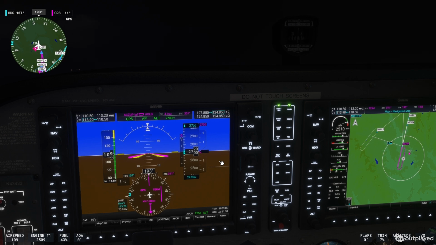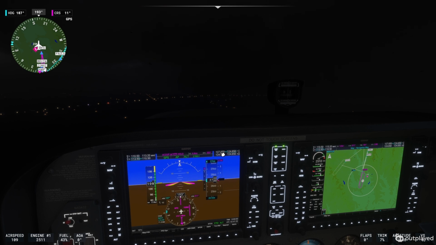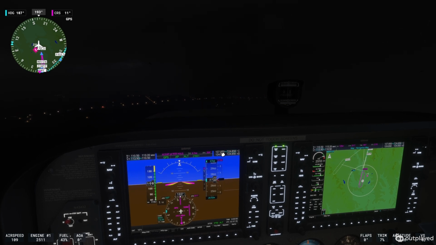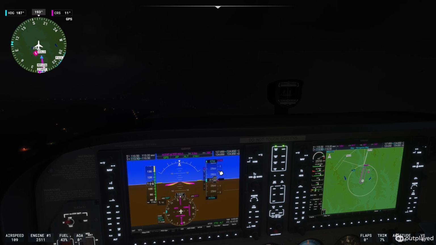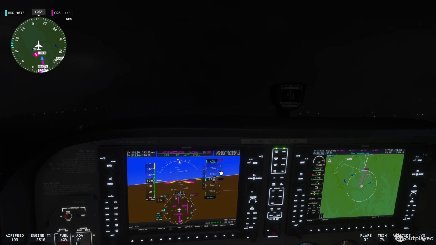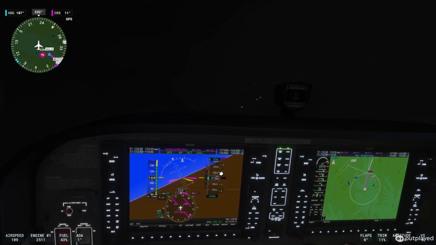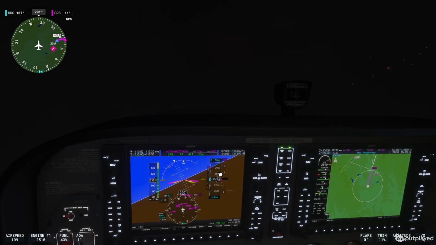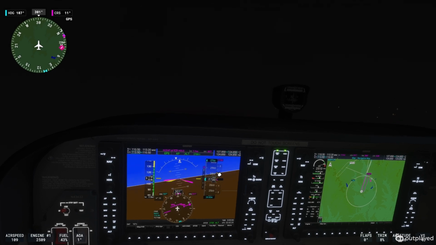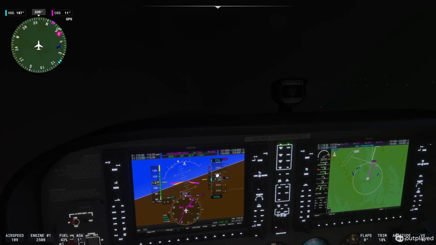And we'll speed it up one notch. That one notch of speed up is going to probably confuse it as it tries to intercept that course coming inbound.